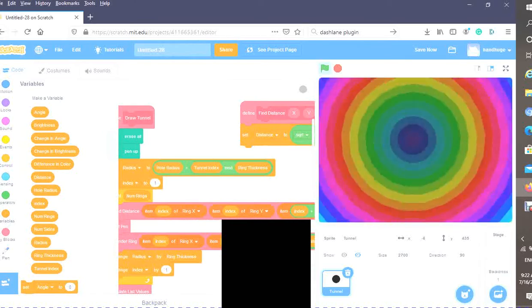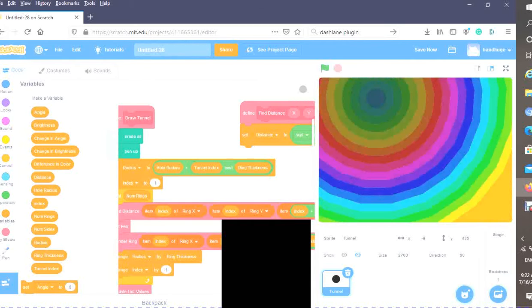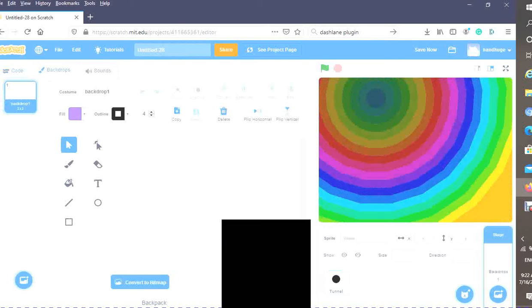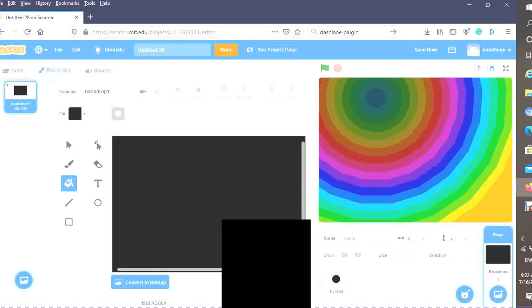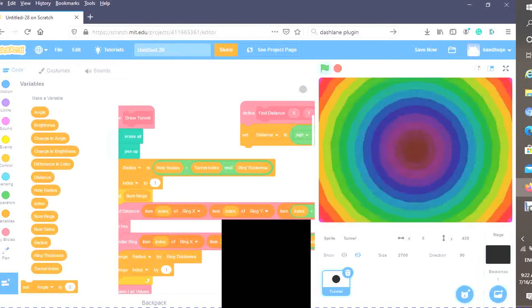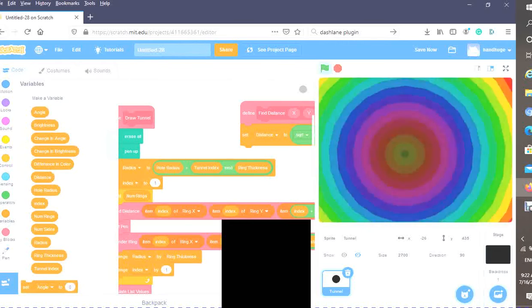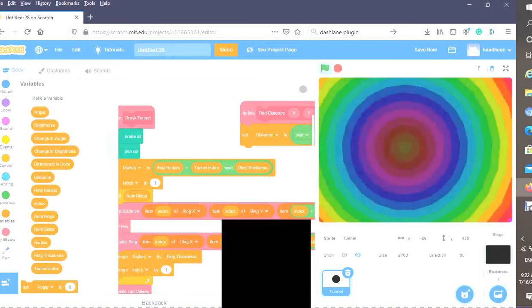There's a hole in the middle, but that can easily be fixed just by going to your backdrop, convert to bitmap, select the fill option, get black, and then fill your entire screen. And as you can see, your tunnel is good.